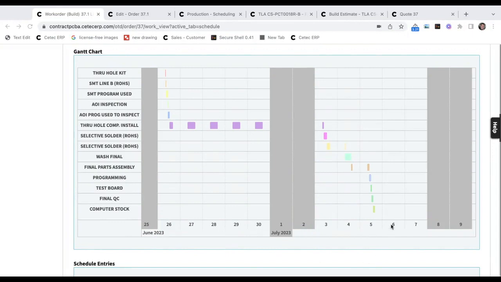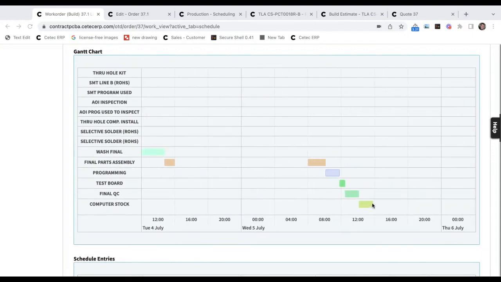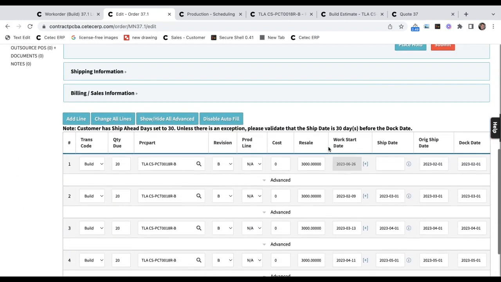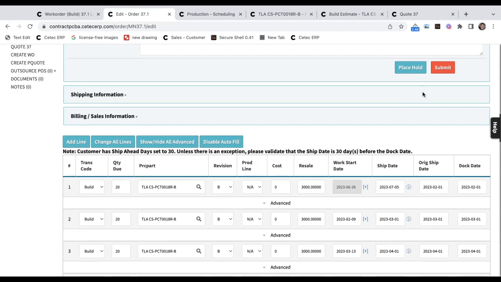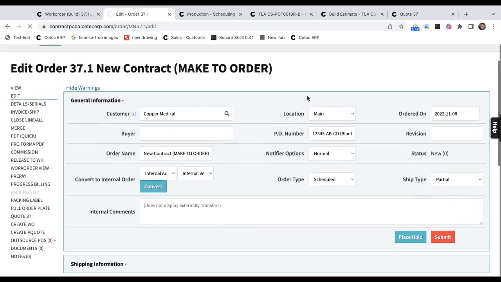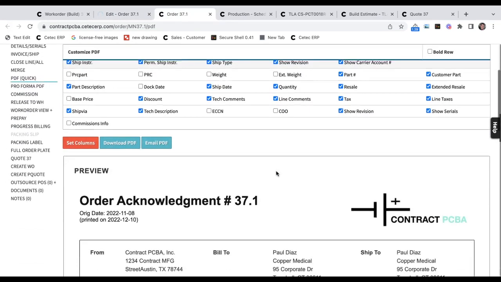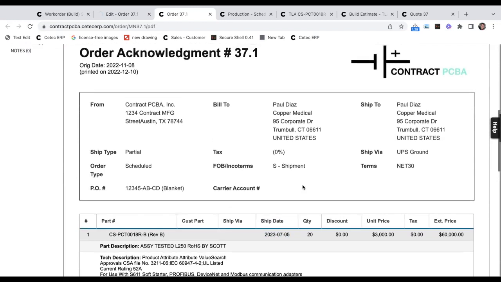After rescheduling forwards, notice the final work segment at the last stage of production is logged as the estimated finish date of your work order. Theoretically, your planning department may then set the ship date of the customer order to be in line with the realities of the capacity of your facility. Then the planning department may assign the sales order via workflow back to the sales department in order to provide an updated and realistic acknowledgement and order confirmation to the customer.